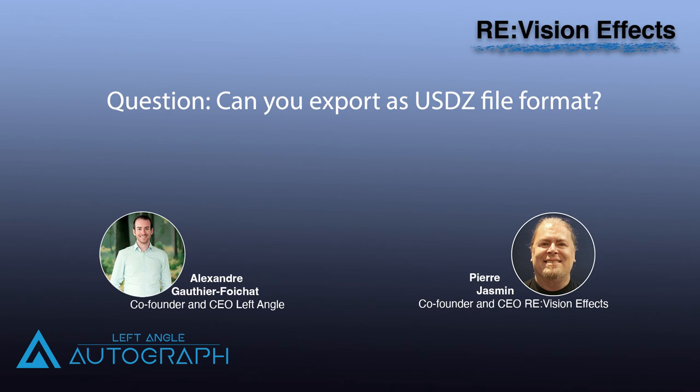Can you export USDZ? Currently, we import USDZ. We do not export USD because Autograph is thought of as the receiving end of your animation and modeling pipeline, so that's where you do the compositing. We could theoretically export USDZ, but the main difficulty is that we do a lot of animation, and as you can see, you have a lot of interpolation modes that USD doesn't natively expose. So the only way for us to export USD would be to bake everything, keyframes and so on. So the usability of such a feature remains to be seen. If some people have insight into what it could be useful for, it's a topic to explore, but I don't think it's really useful for us to currently export USD.